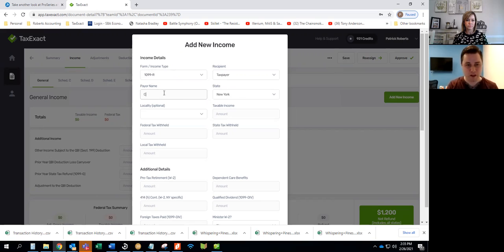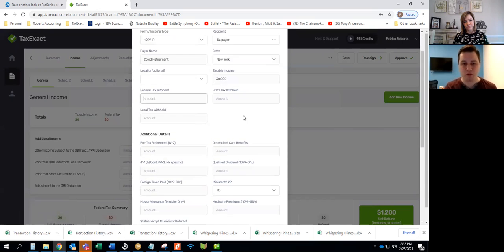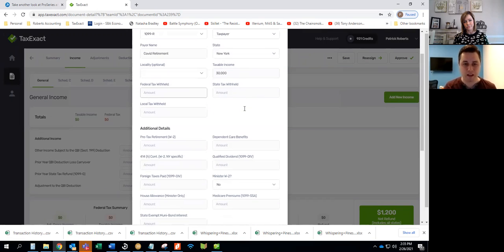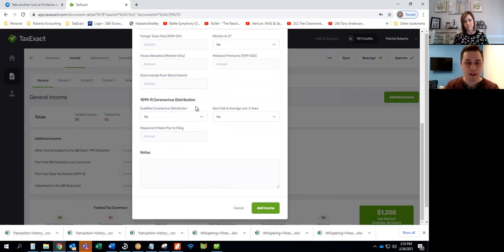So in this case, that's what we're going to have you do for COVID. I'm just going to say COVID retirement, right? If I could spell. And then you're going to put, say the taxable amount, let's do an even number. Let's do $30,000, right? Now, I don't know about you guys, but my software automatically splits that amount into thirds. So in this case, that 30 grand is taxable. Down here, you have a section called 1099-R coronavirus distribution.